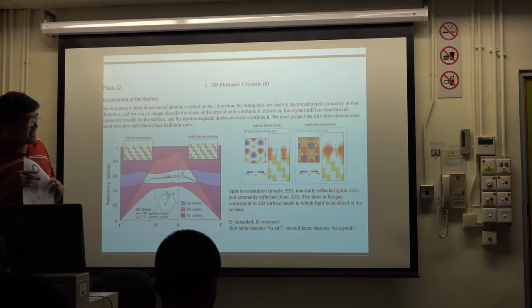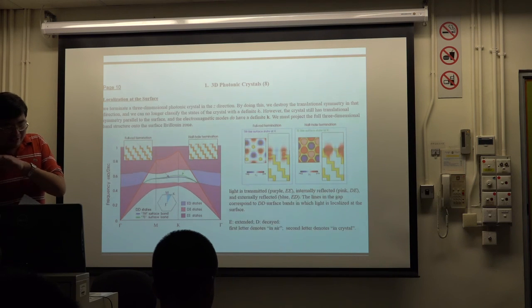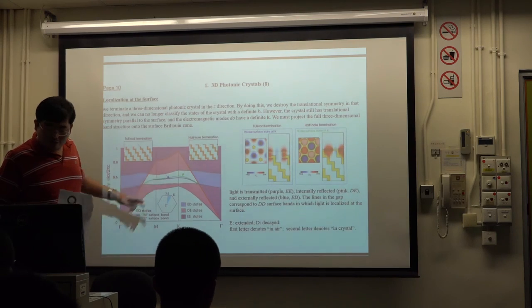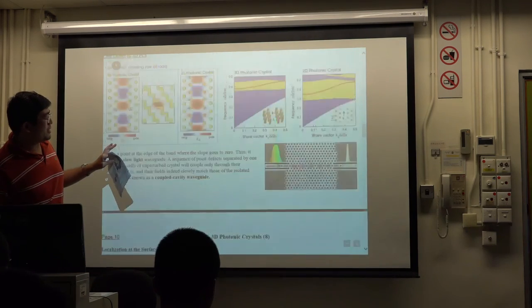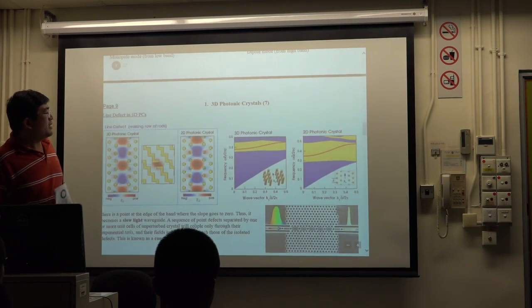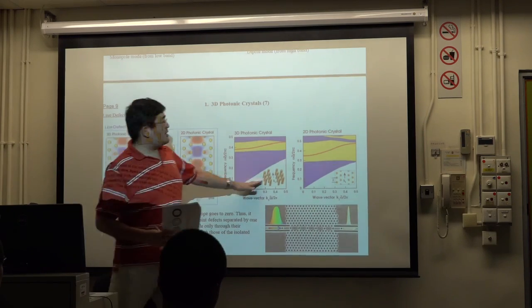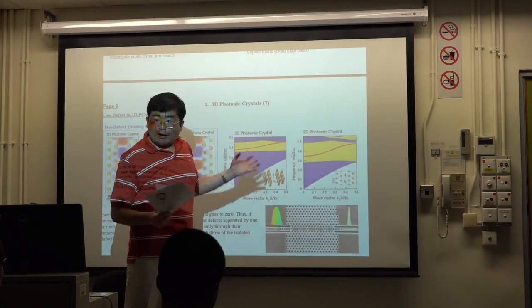But for surfaces, first, they should be located in the band gap. Another, they should be located at the right-hand side of the waveguide. You can see, do not confuse this concept. This should be propagation. The air line should be something like this. It should be above this air line, or else it cannot propagate.